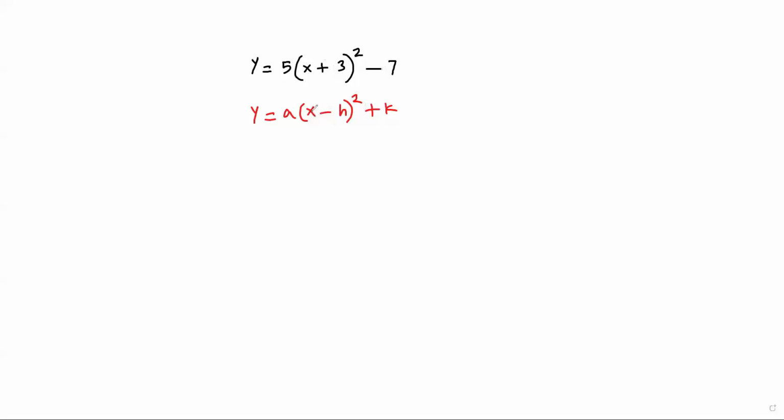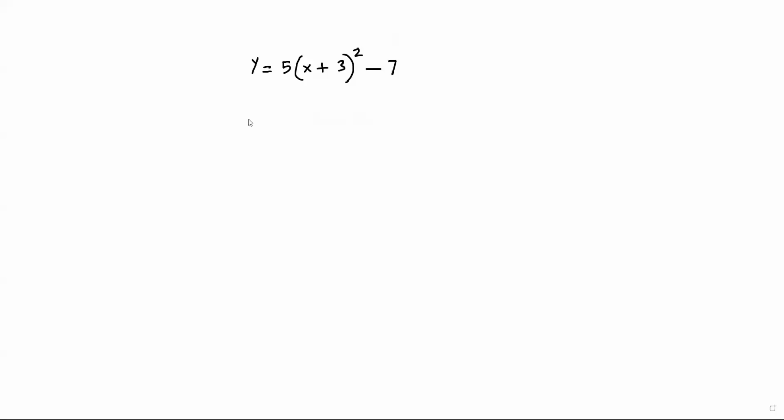If I want to get the vertex, I need the values of h and k. To get the values of h and k, I have to compare the given quadratic function with this form. So for that, I need the given quadratic function to be exactly in this form. That is, here instead of positive, I need negative, and here instead of negative, I need a positive sign. So here our aim is to change the signs. The first positive sign should be changed to negative, and this negative sign should be changed to positive. Okay, let's see how it is.